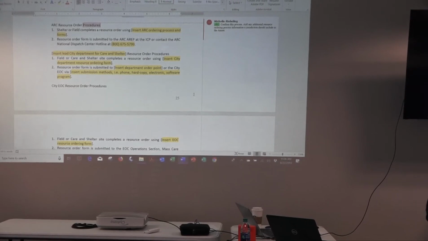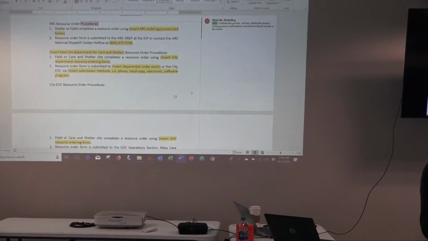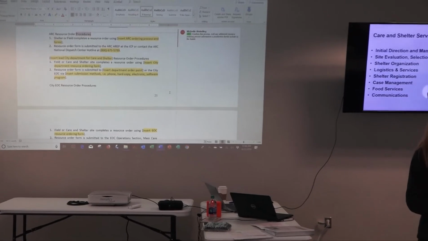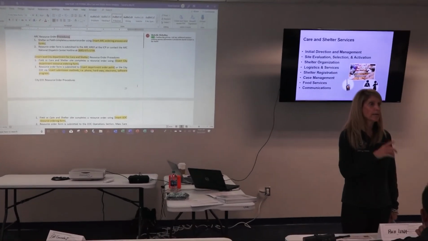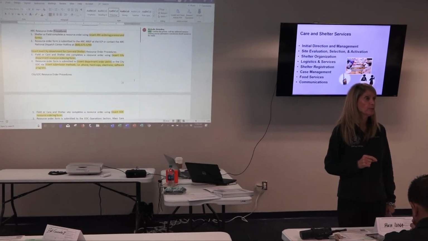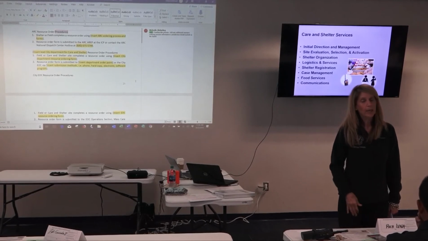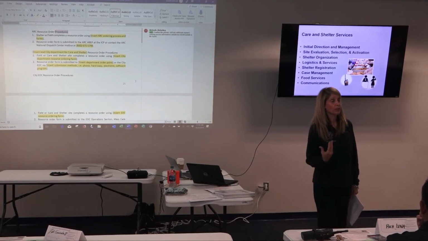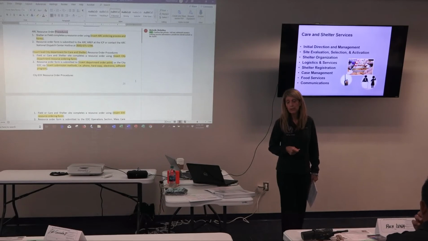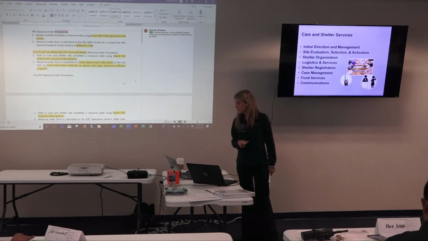But you want to be fairly clear to the reader about a general flow, a cycle of how resources are moving, who they go to, and what you're using to fill out those resource requests. And most likely you already have those in place.